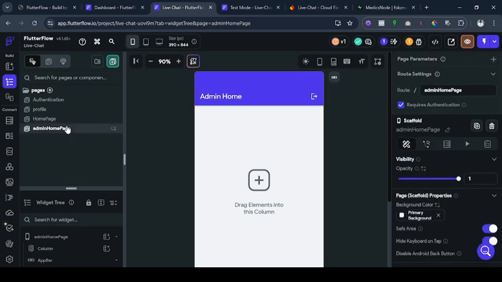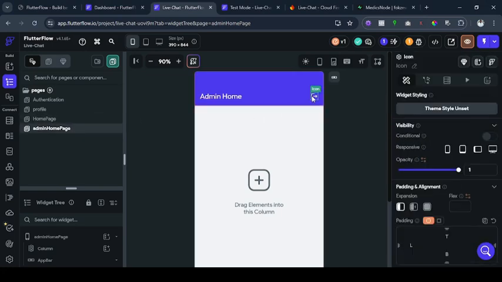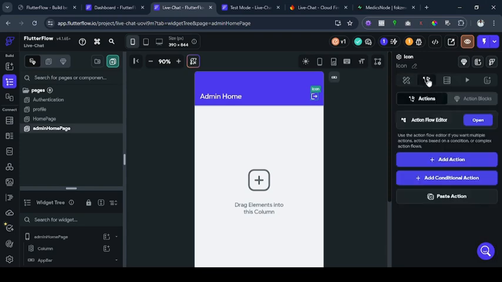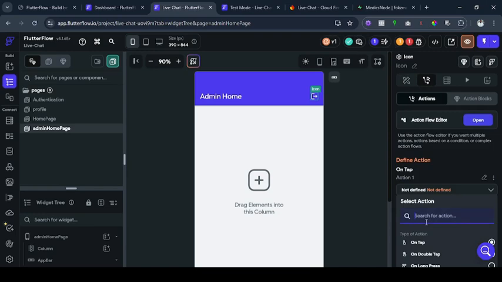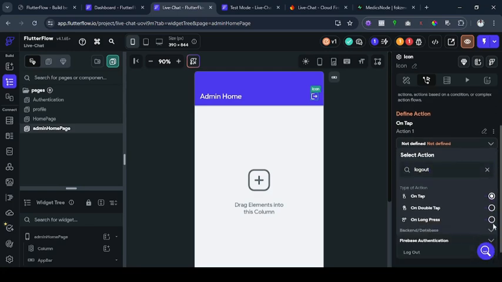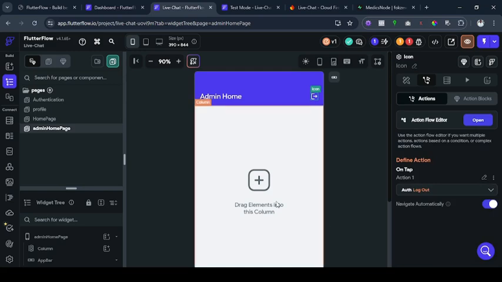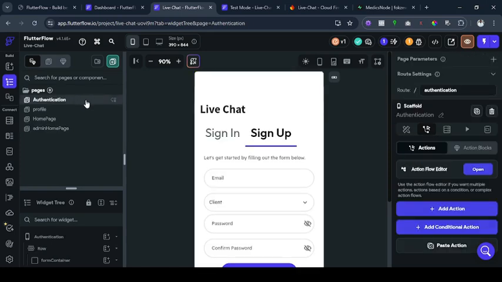Then also the admin home. Also a logout icon action. So that's for the flow for signing up.